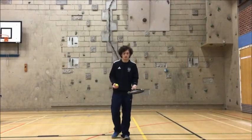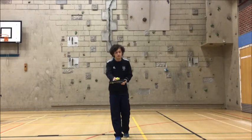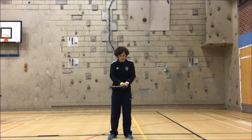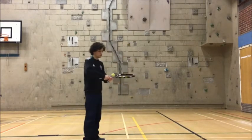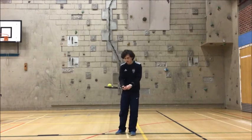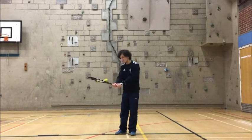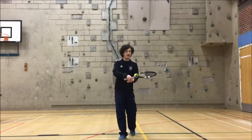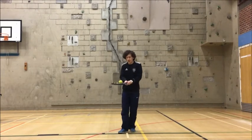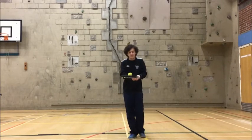Use your left or right hand, whichever you feel more comfortable with. What I want you to do is put your ball on top of the racket and have a go standing still — try and tilt the racket back so that your ball goes in between the triangle on your racket. I'll show you again: tilt it back using two hands into the gap in the racket. If you've got a plastic racket without a triangle gap, just try and keep the ball in the middle of the racket.